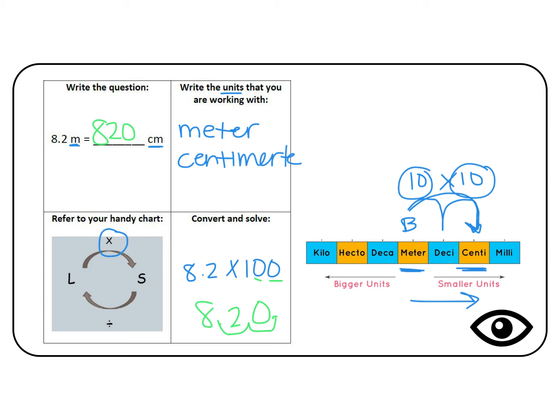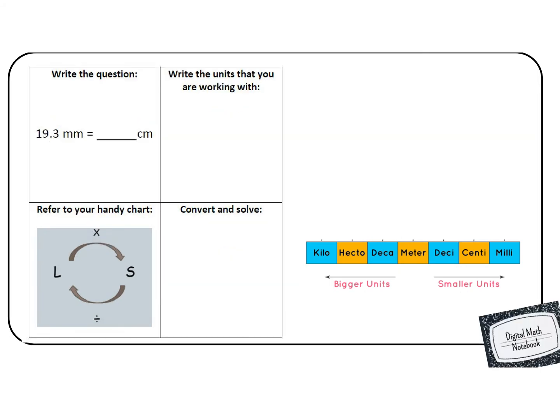So it's way back to the beginning of the year, remembering what to do with our decimals and multiplying by powers of 10. Let's try one together. All right, 5th graders, we're in your digital math notebook now, so make sure you're on the same page as I am and typing in notes as we complete this problem.